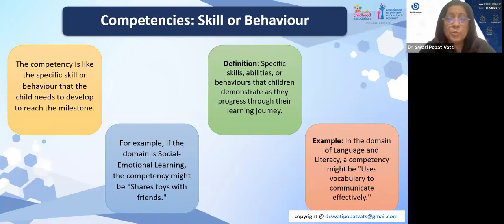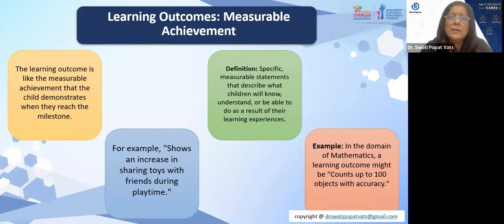Competencies: uses vocabulary to communicate effectively. So, all this is developed even further. Now, let's see the last one, which is your learning outcomes. So it's very, very important that when you study them together, you will realize your curriculum actually has to have these four superstars and in the right order. Because if they are in the wrong order, then you are somewhere confusing children, you're confusing yourself, and you're confusing the entire assessment process. Let's see the next slide.